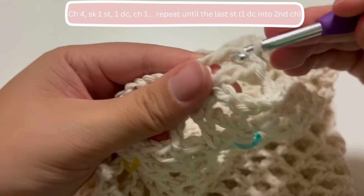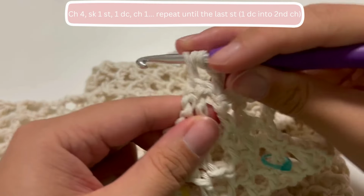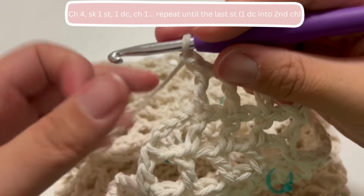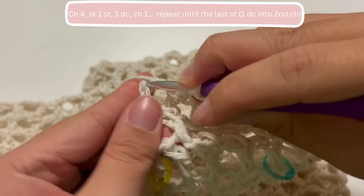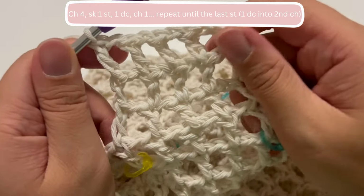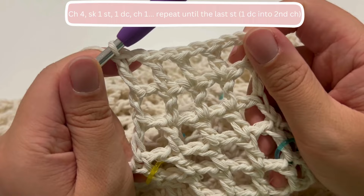You should be quite comfortable with this pattern now. I'll also have the instructions written up on screen here if it's easier for you to follow. Then again, see how we have 4 chains here. We'll work our double crochet into that second chain. Okay, there you go. As you can see, we have now done 3 rounds of the bag strap, and they look almost identical.